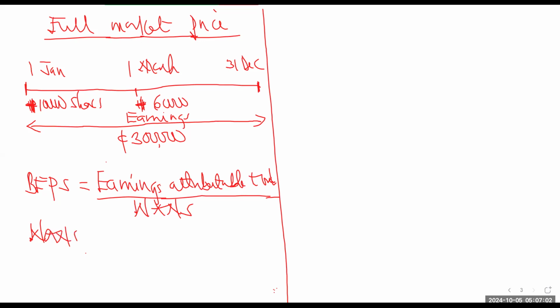Please don't say that the number of shares will be 160,000. No, the 60,000 has not been there for the full year, so it has not contributed to the profit for the full year. We have operated for 2 months before issuing that share. Okay, so it will be only the 10,000 that will be there.